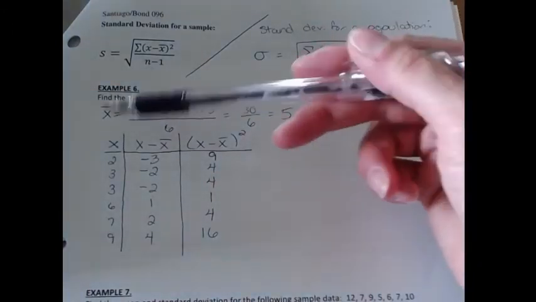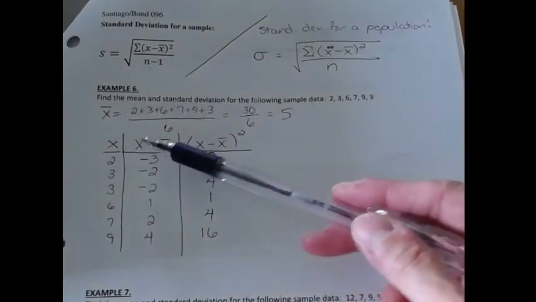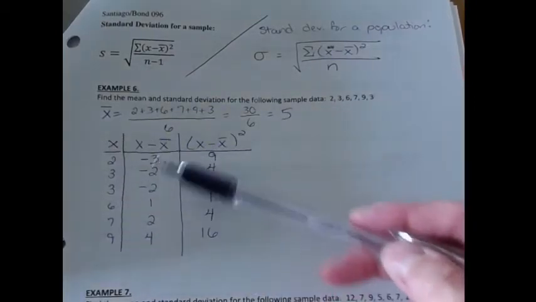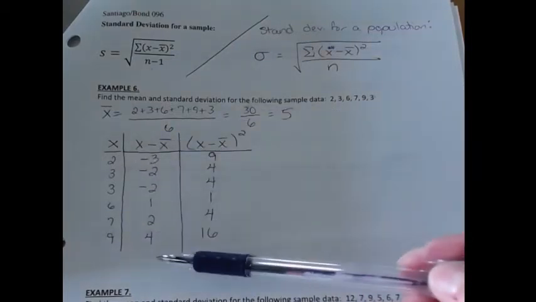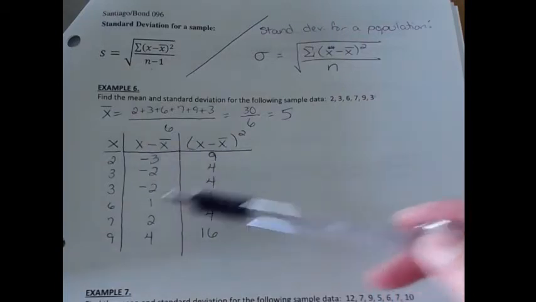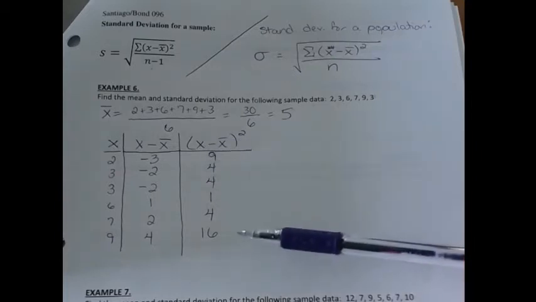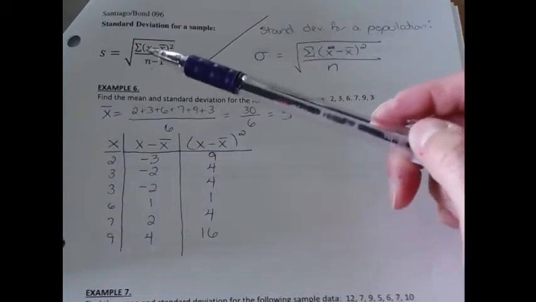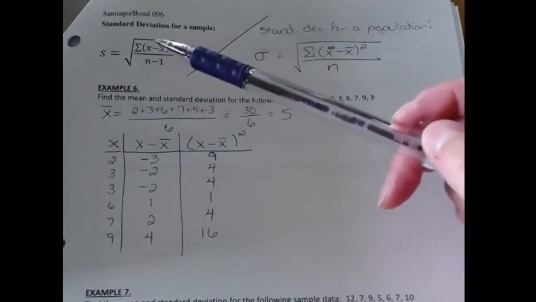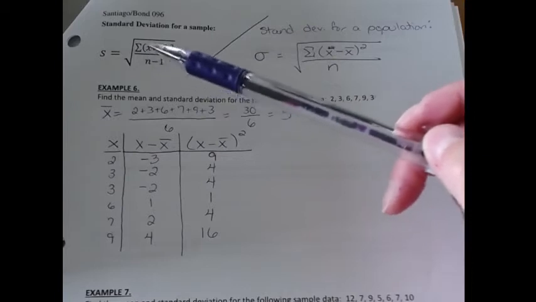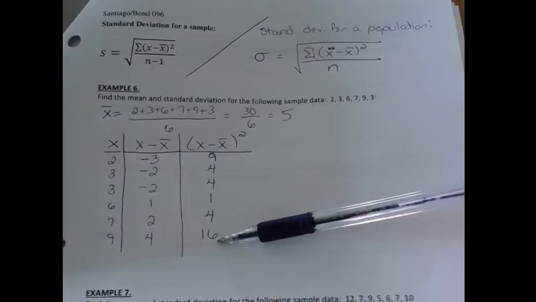Excellent. So the first thing is we listed our raw data values. Our second step was to subtract the mean from each of our raw data values. Our third step was to square each of these values. Remember that when you square a negative, it always becomes positive. So that's why we have no negatives here. Notice for our formula, we have this Greek letter sigma, capital, right? So sigma in this case means to add everything up. So we are going to add all of our values.